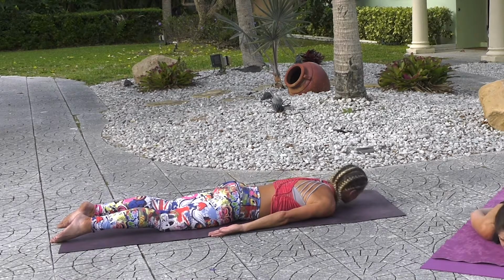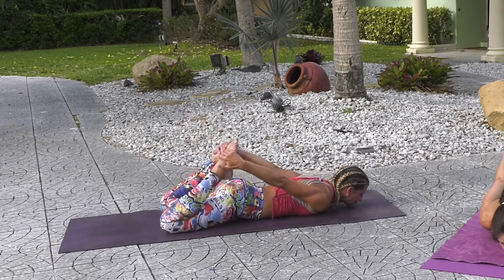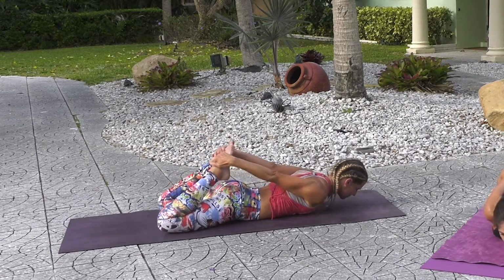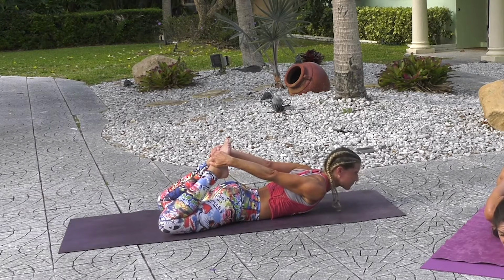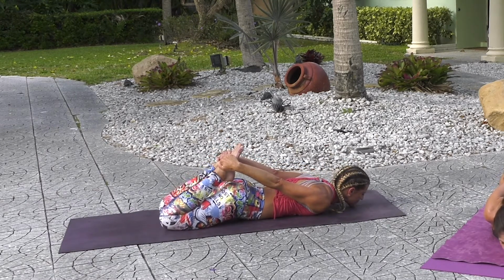Chin back on the floor. This time you're going to bend both knees. Grab your feet, and we're going to do a Dhanurasana on both sides. So shoulders back, chin on the floor. Try to keep your knees, your toes together.